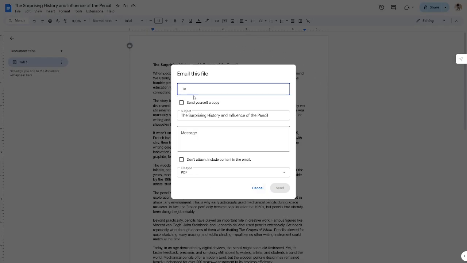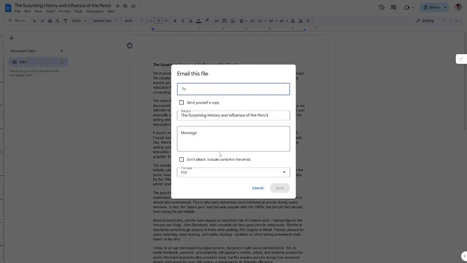Be sure you enter the correct email address. A slight mistake here can send your document to an unintended recipient, so always double check to make sure the email is typed accurately. You will also notice a field labeled Message. This is optional, but a great way to add context about your document. Whether it's a simple greeting or an explanation about the content, adding a personal message can be helpful for the recipient in understanding what to expect from your file.